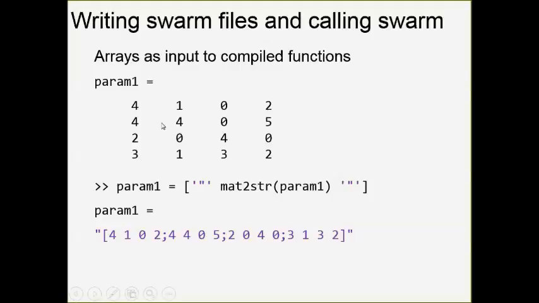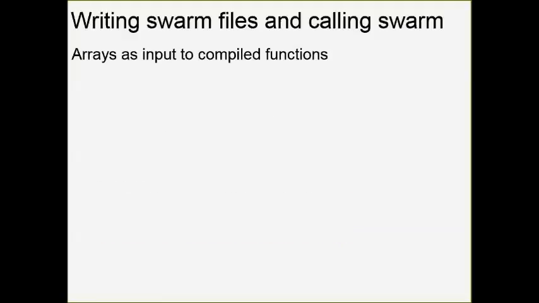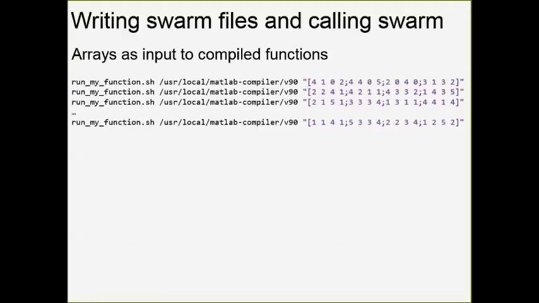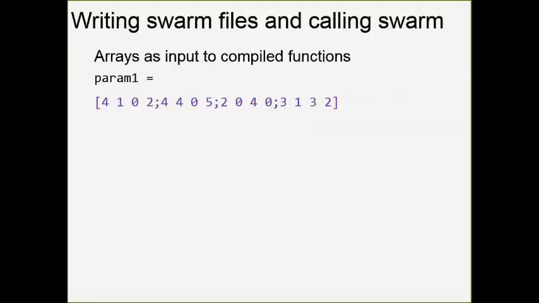So you could put something like this into your code that generates your swarm files. You might end up with something that looks like this. So Bash is going to be very happy with that. It's going to think that that's a string, and it's going to call your function just the way it ought to. But then you're going to have a problem when you get back into MATLAB. You wanted a two-dimensional array. You got a string that looks like this. It's going to have this double quotation stripped off of it by Bash.